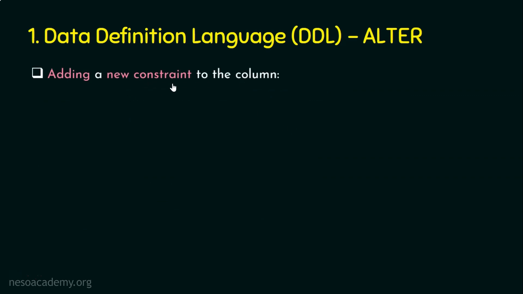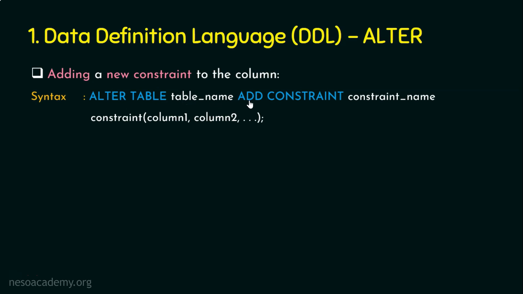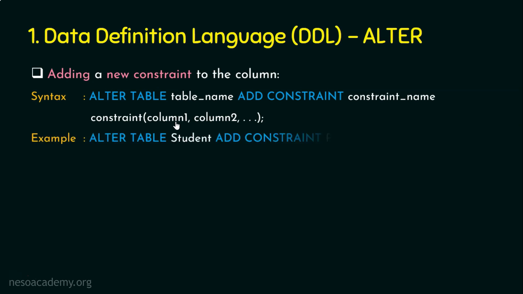Now let's see the fourth scenario: adding a new constraint to a column. The table may or may not already have data — we can still alter it. The syntax is: ALTER TABLE table_name ADD CONSTRAINT constraint_name constraint_type (column1, column2, ...). The constraint name is user-defined, similar to a table name. For example: ALTER TABLE student ADD CONSTRAINT pk_id PRIMARY KEY (id). This enforces a primary key on the id column.